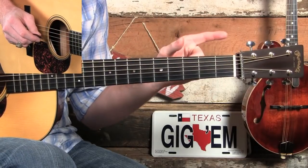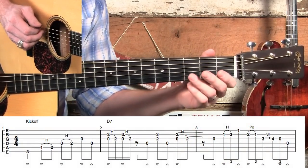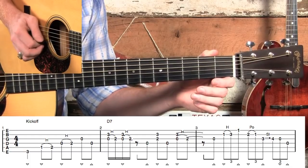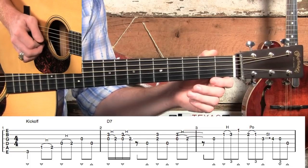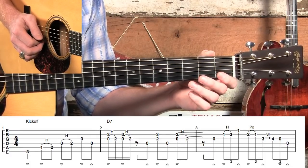There are two things to note. One is that it's going to be played in a swing style, meaning that our eighth notes are going to be weighted — they're not going to be even. So if I was going to play a bunch of eighth notes in a row, normally we might play them evenly, but this song is swinging so it's going to be weighted. They're all eighth notes, and that really fits in well with all the triplets that we're going to be playing.